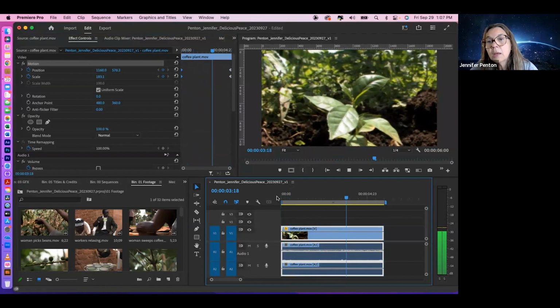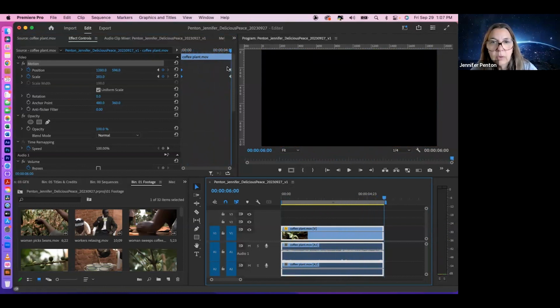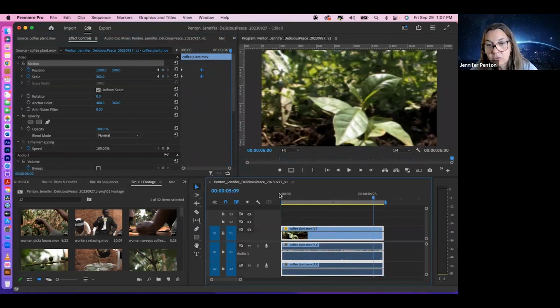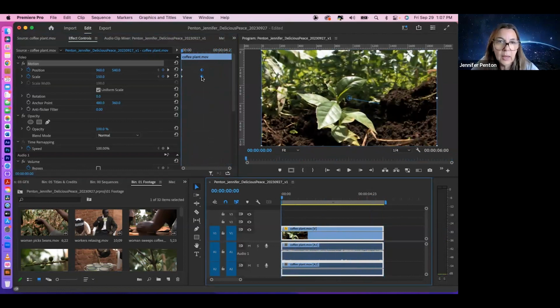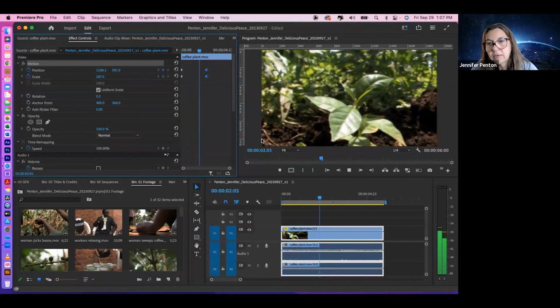Obviously, just to show you how this works, if I were to drag these over to the left, maybe I do a pan and zoom that happens faster, but then ends halfway through this clip, like if I put it right here. It's faster and then it stops.